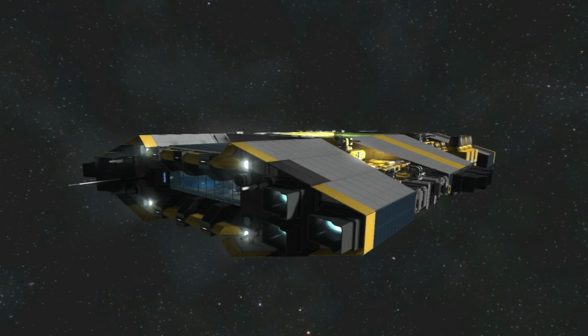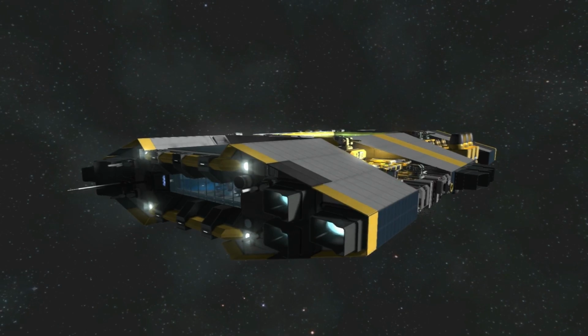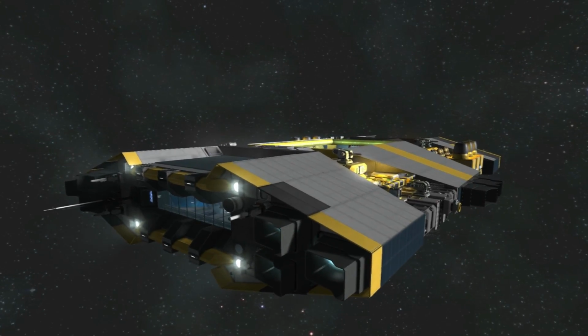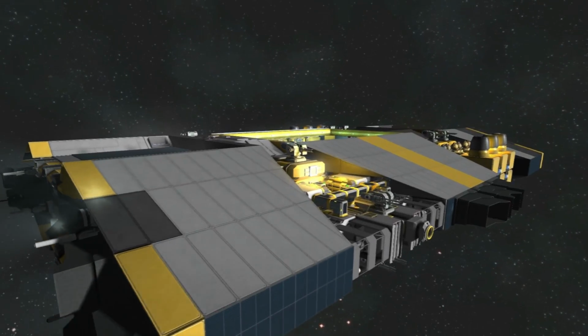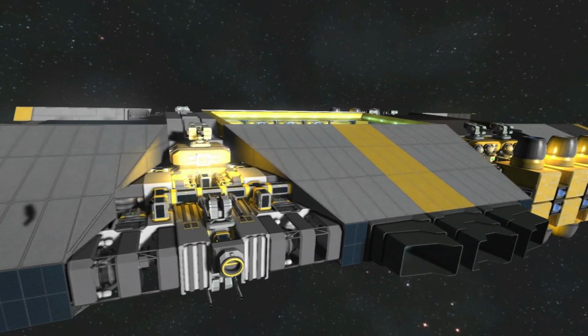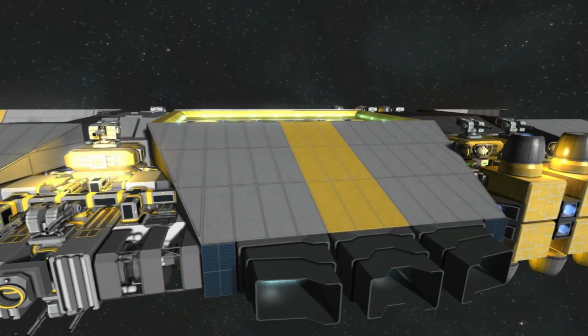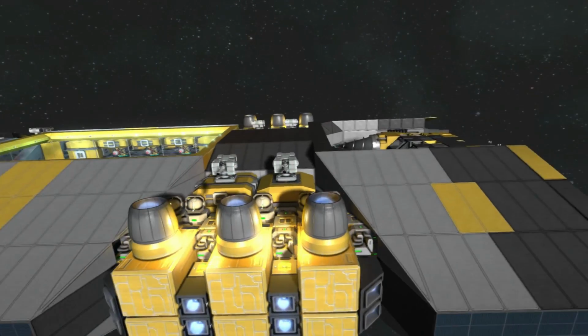Alright, so here we have the Prospector 3. Now this is a bit of an interesting ship. If you read the description, it describes it as a ship that was built for a Prospector competition design done by Keen Software. It didn't meet the requirements, however. It was kind of just sparked the creativity, and so the builder went and built from there.